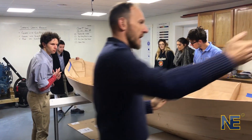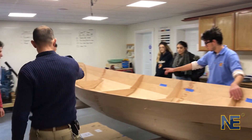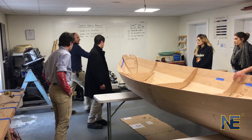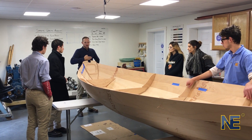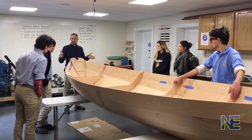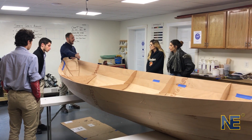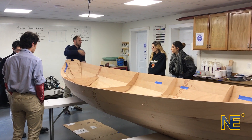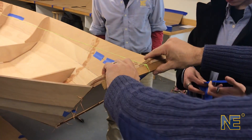We've got station zero, station one, station two, station three, station four, station five. For those five stations you've got a height from a baseline and a half-breadth. With boat blueprints we literally cut the boat in half and measure off the bottom — X and Y axis, kind of — but we use an imaginary baseline and imaginary centerline. So this is now the center line of our boat, and we can start to get measurements for half-breadths.